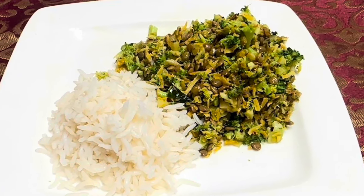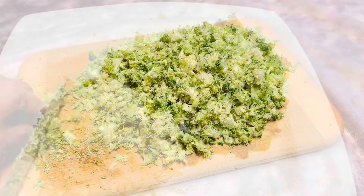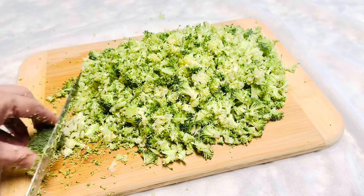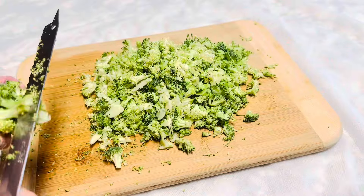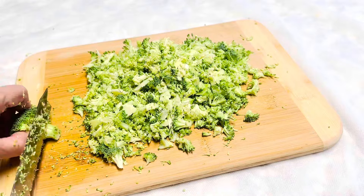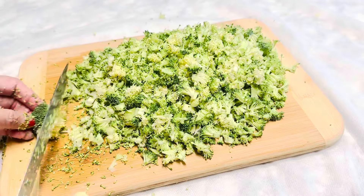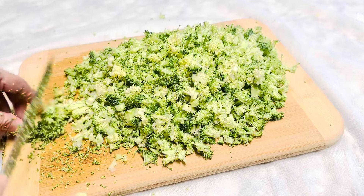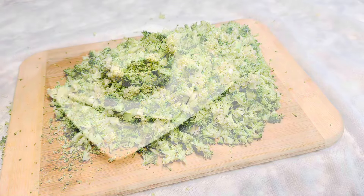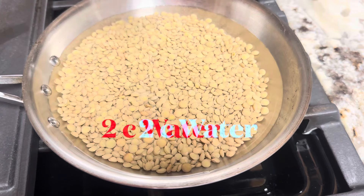I have a little less than two pounds of broccoli crowns. Wash the crowns thoroughly in cold water. I usually use a food processor to chop the broccoli crowns, but today I'm showing you how to chop them manually. We're going to use half a cup of lentils for this recipe. If you like to have the broccoli by itself, you don't have to add lentils, but I like the combination.